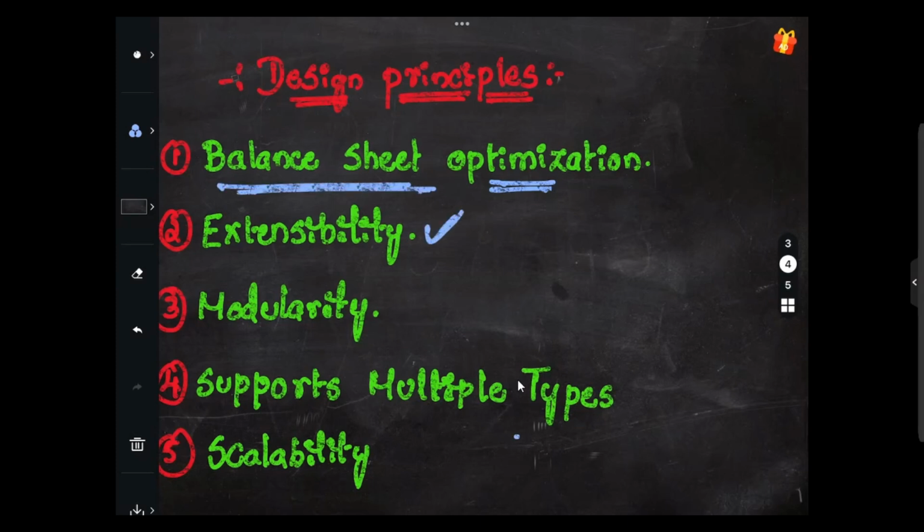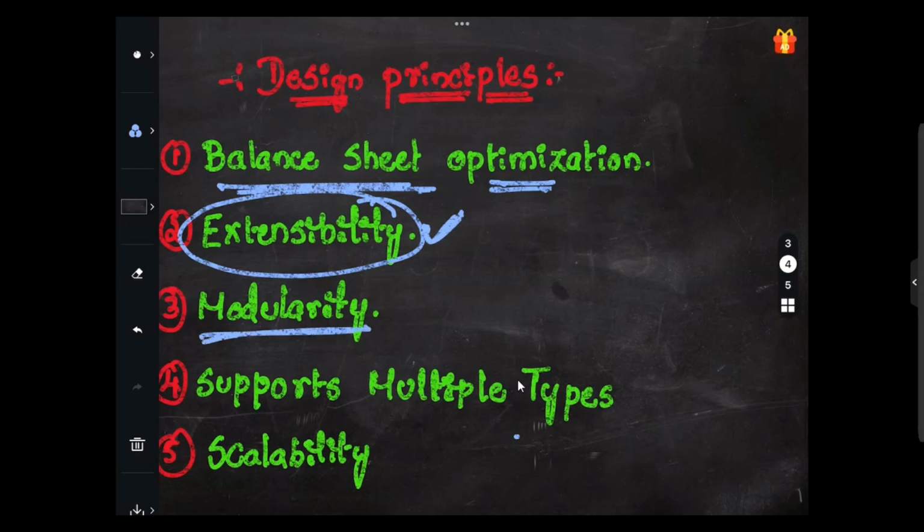Let's discuss the extensibility now. Extensibility in the sense that we should be able to easily extend the support. When I say we are able to easily extend the support, here we are going with percentage based expenses, and also simplified debt settlement. So this is it for the extensibility.